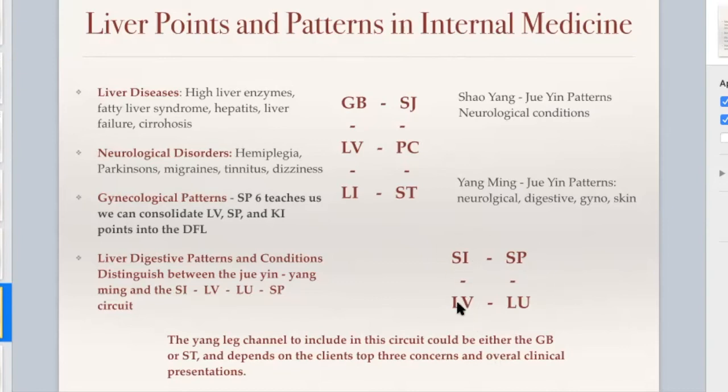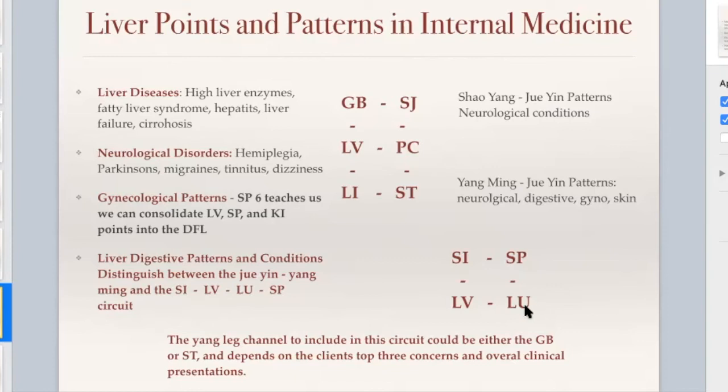So the liver is connected to the small intestine, and then in the Tung system we have the points on the small intestine meridian, 33.10, 11, and 12. We can use those as a Dao Ma for liver-related digestive type disorders, or we can just use 33.10 and 33.11. This is because of the small intestine liver connection, and the small intestine also connects to the spleen, and then we've got the lung there as well.